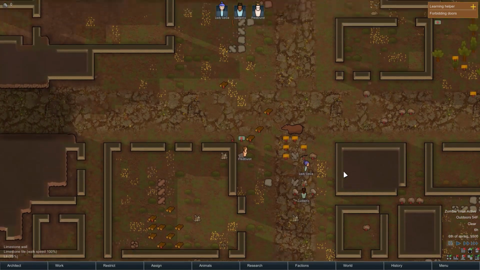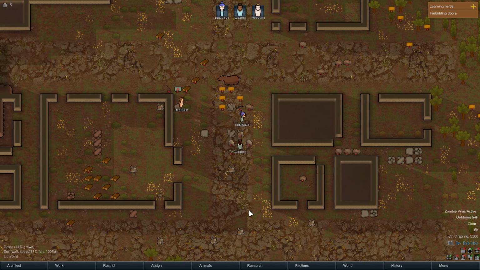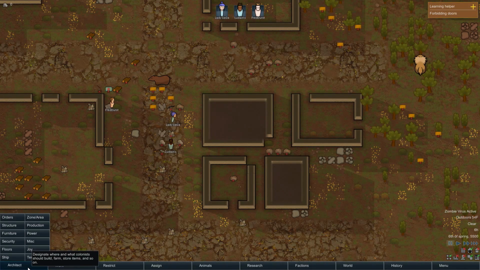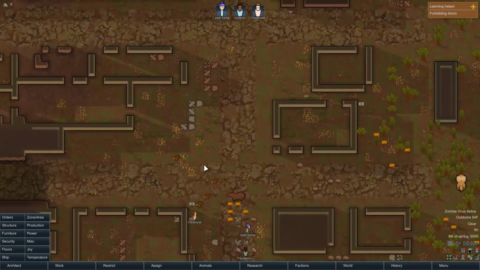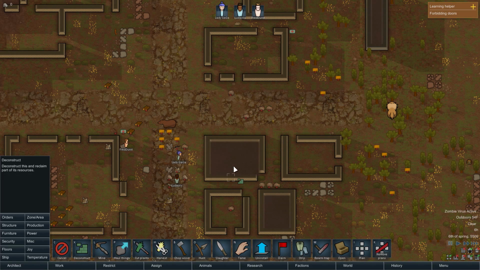Anyway, really quickly, I want to say we're going to be using some of the pre-existing structures as our rooms, so we could probably do a room here, here, and here. And this right here could be a room for Haruka. So let's get underway over here, and let's go into... Oh boy, it's been such a long time since I last played this. We'll do orders, I guess, maybe? Yeah, sure. We'll do orders, and I'm going to deconstruct through here.